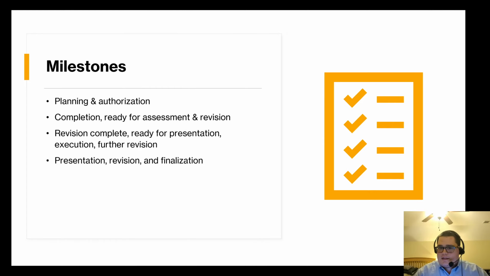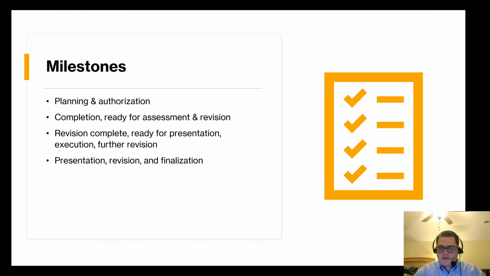By completing it, then it's ready for assessment and revision. And the assessment and revision process is ongoing. You're constantly going back and looking at it and saying, maybe I should add something here or take something away there or change something. So it's important to note that these milestones kept us on track to finish the project by the due date, but it doesn't necessarily mean that they're over. We're always going to go back and update something or see what can be changed.